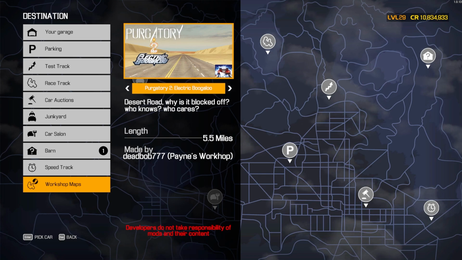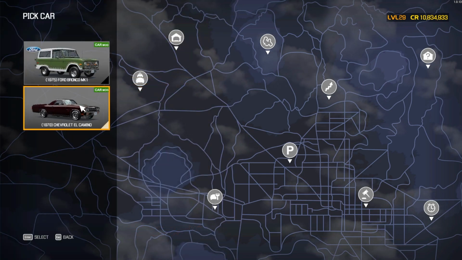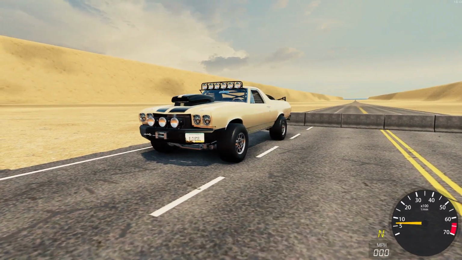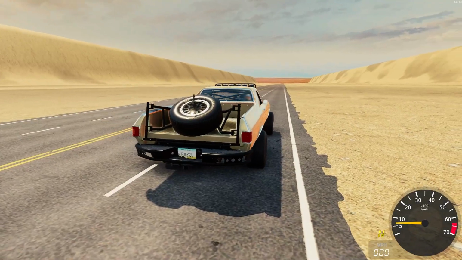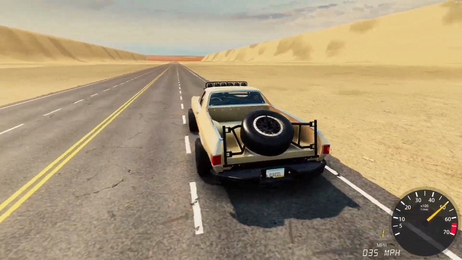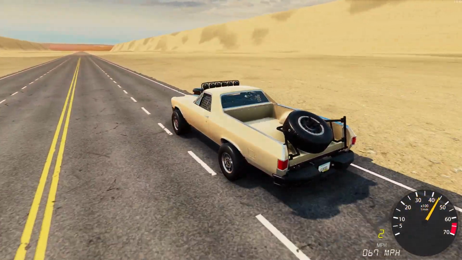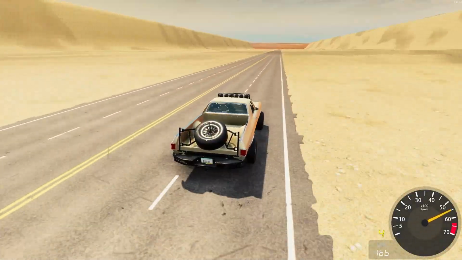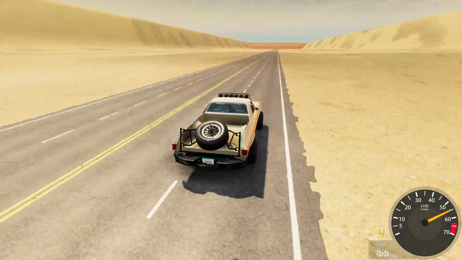Also brought to you by Payne. It's like a Payne episode. This is good. Stay away from the gasoline. Make sure you stay away from the gasoline. Now, actually, this is more like a drag strip. But it's still pretty nice. It's tapping out at 166.